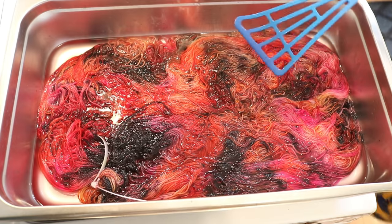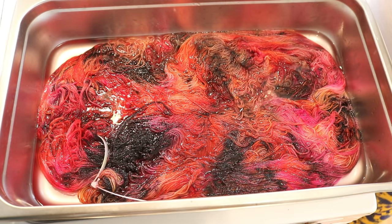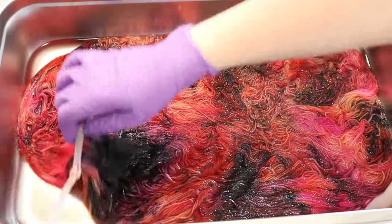But I think that this is a fun example of how you can create some really nice layered colors without using a dye stock. While that can definitely help with layering your colors, it's not a requirement. Now, I think I'm just going to let this sit in here, just below a simmer for 10 more minutes, and then we'll remove the yarn. Let's take a closer look.